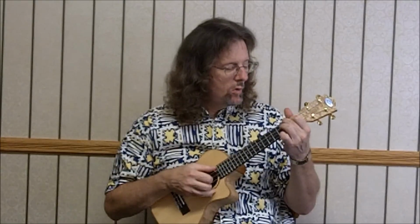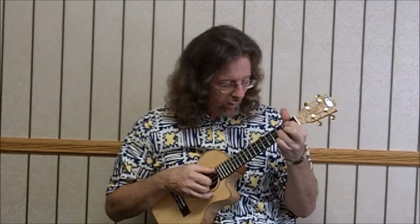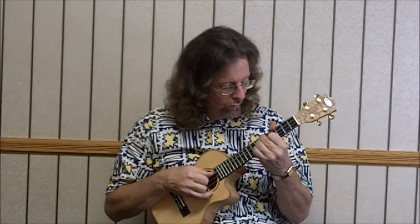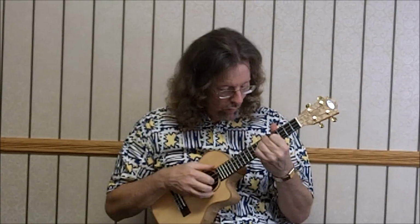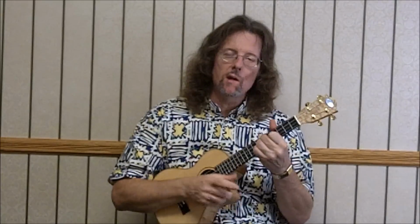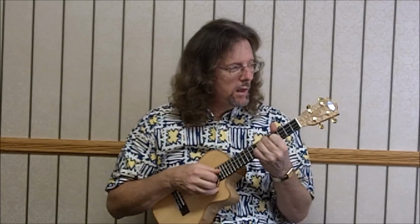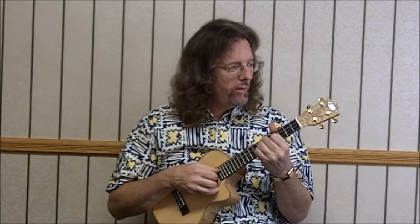And then A, 2-1-0-0, melody on the top string open. G, 2-3-2. Open fourth. And then the third fret, third string. Probably better to leave the top string out on this chord. So if we're in the key of D, this would be, I guess, an F sharp minor.